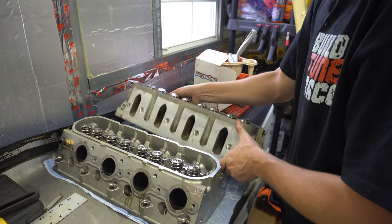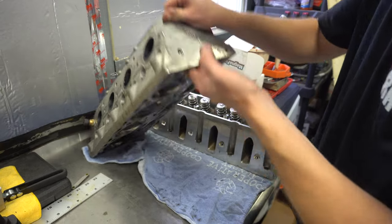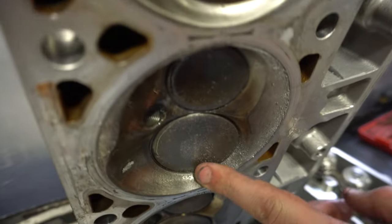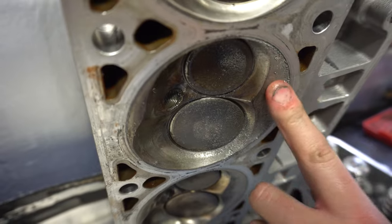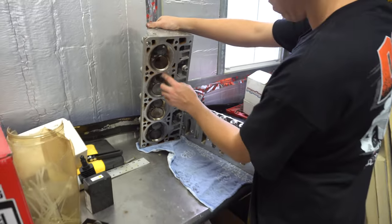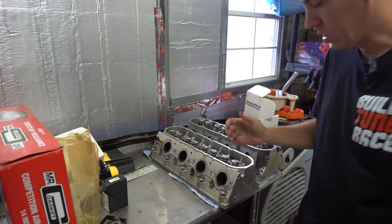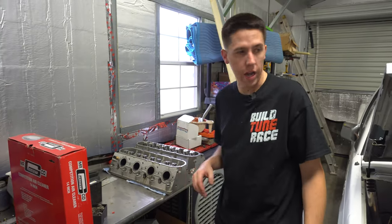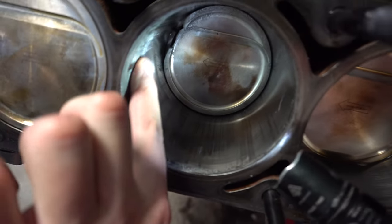I'll show you guys this head too while we're right here. So this is the one that had the hurt cylinder. You guys can see where it has a bunch of the crap, so this head will have to be disassembled and cleaned, because there's a bunch of melted aluminum sitting here on the head. So we'll have to get the heads cleaned up. Not a big deal there though. Those are Azcast 220 Trick Flows. They've been great heads. So as you guys can see, here's where all the crap off the piston hit it.